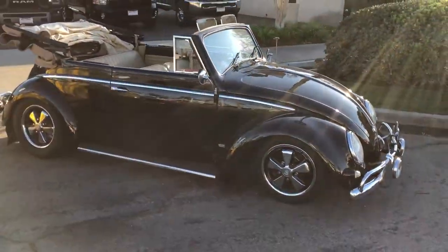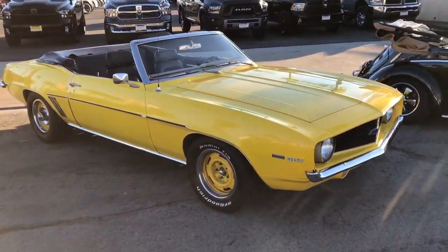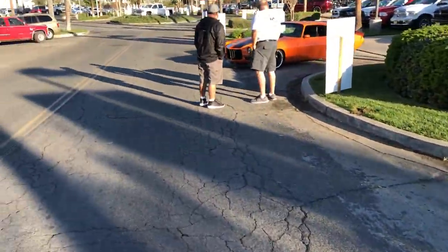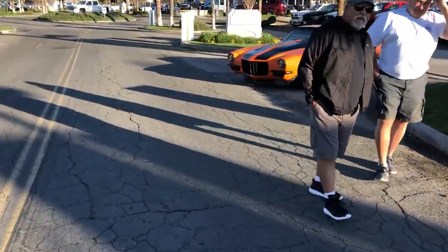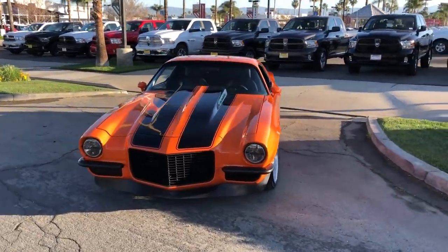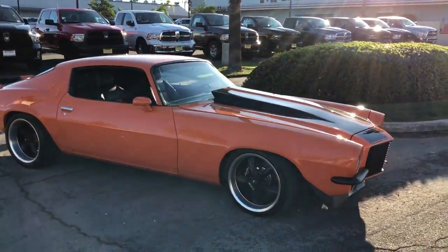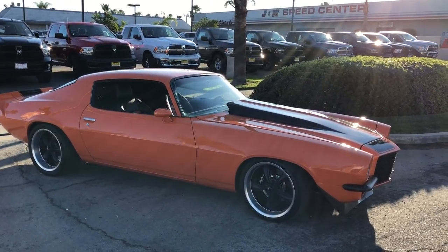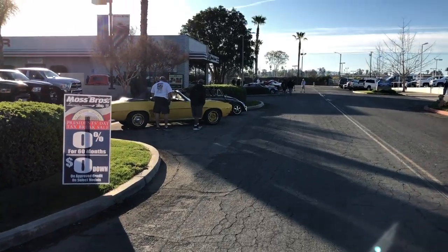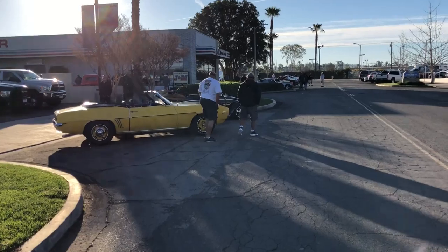A clean convertible Camaro — my favorite convertible Camaro. Dan's been a regular since the very beginning. Once again, this is our one-year anniversary of Cars and Coffee Riverside. Gorgeous. What is that, a second-gen Camaro? Sounded pretty healthy when it parked too. Live and direct, Riverside Cars and Coffee. We'll give you more of a look a little bit later when more pull in. Just wanted to see what we got so far. Hope you're having a great day, thanks for being here.